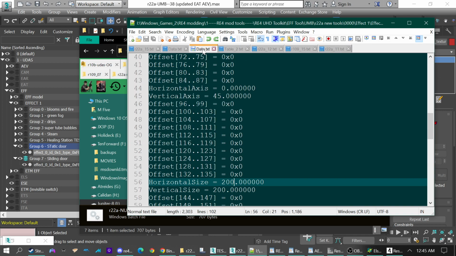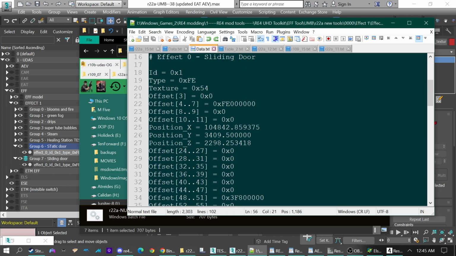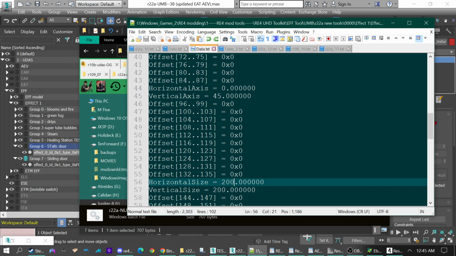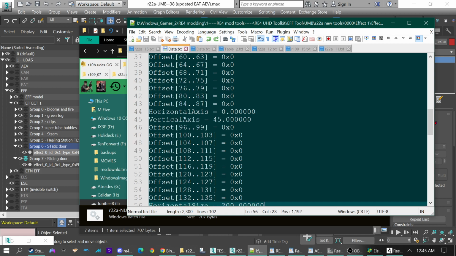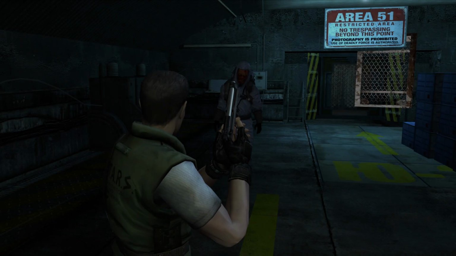So you would go into your effect, sliding door, and the axis, maybe, I don't know, I'm going to try 30 and see if that's the right way. I've got quick shortcuts from my 3ds Max that repack my EFF files and stuff. Basically, Mario Kart wrote me this little Max script that launches external bat files and AutoHotkey scripts.